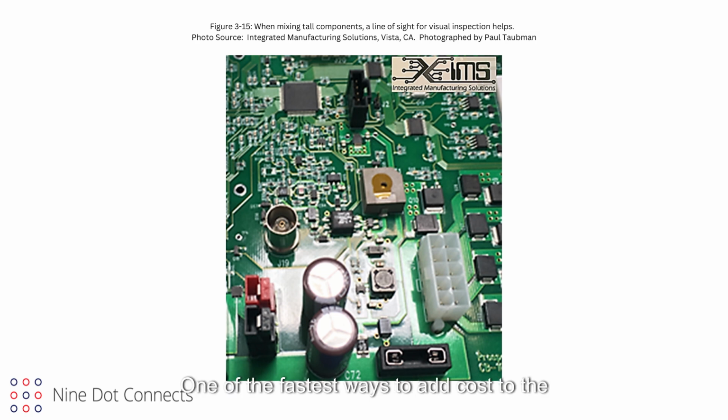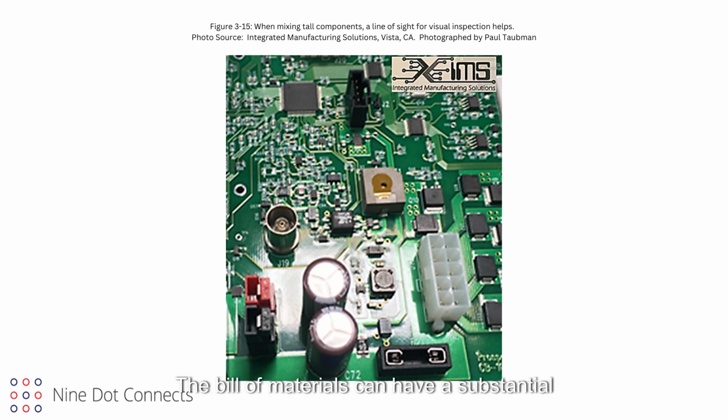One of the fastest ways to add cost to the assembly process is to mix surface mount components with through-hole. While this cannot always be avoided due to the connector types, it should be minimized as much as possible. If one is trying to save a buck by using a through-hole component rather than an SMT equivalent, the cost saved on the part will be lost by the increased cost of adding additional assembly processes. The equipment or labor necessary to insert and solder through-hole components is different from the equipment that can handle surface-mounted components.